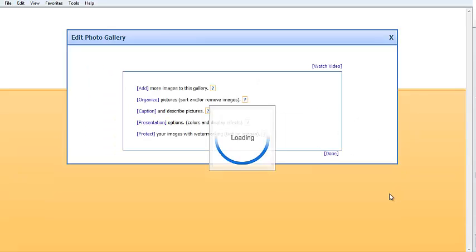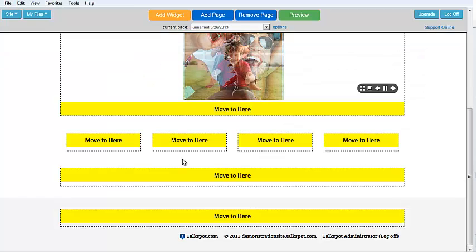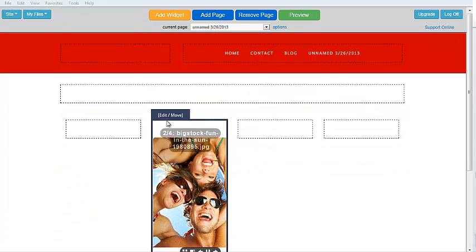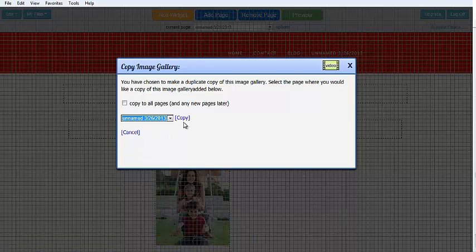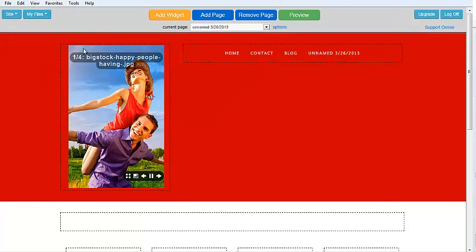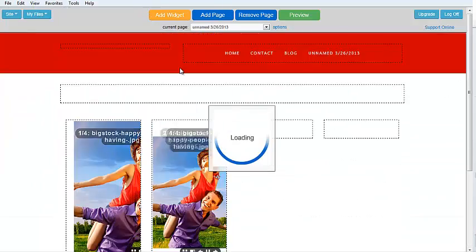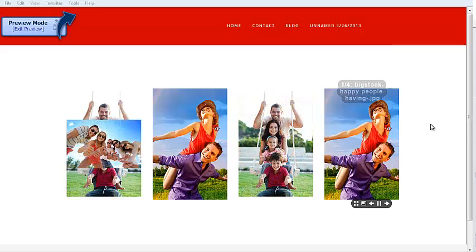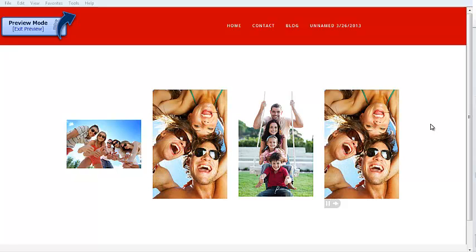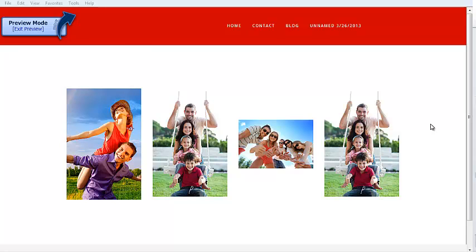And click Save. And that might work, but let me show you a fancier way to do it. Instead, let's move this down here, and then we'll just move and copy it onto this page. And move it into position. And I'm going to do this just a few more times. And this actually works a little bit better if there's more photos in it. But you can see it kind of creates a moving collage, just one of the fun things that you can do with this template.